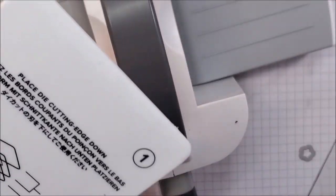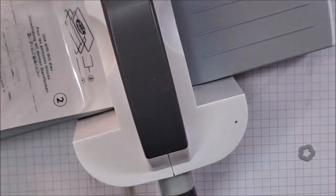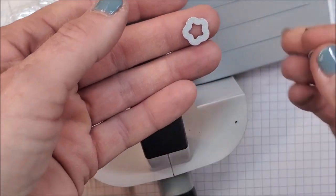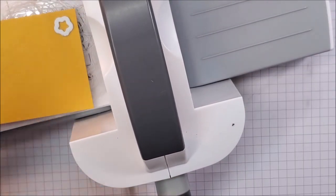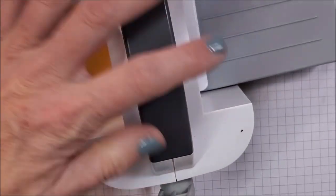So I knew there were tiny little flower dies, so I'm going to put my number one plate down, my number two plate. And these are the little flower dies. There's two of them. I only need one because I've already cut one out. Or sorry, I've cut out two. But I want to grab a yellow one. So put that on. Run it through.